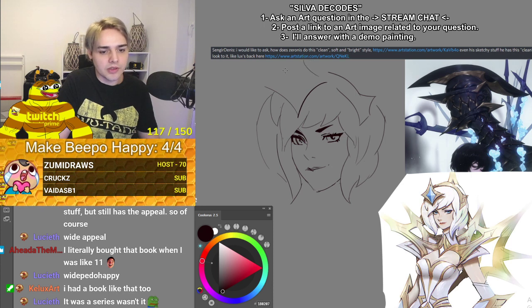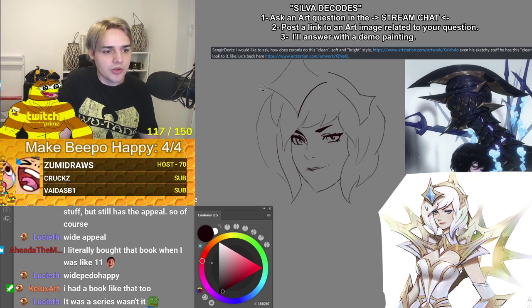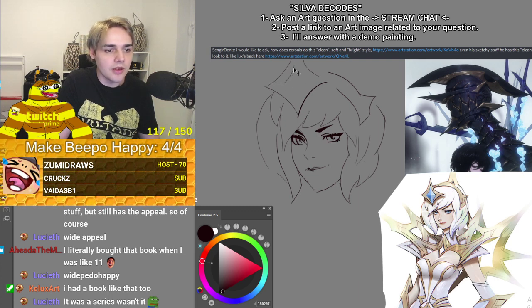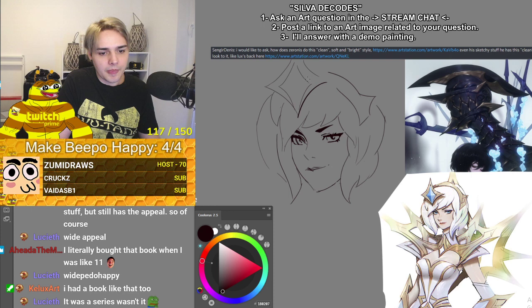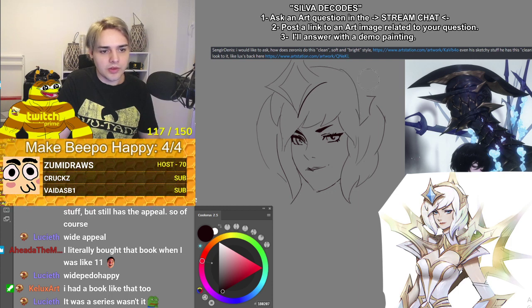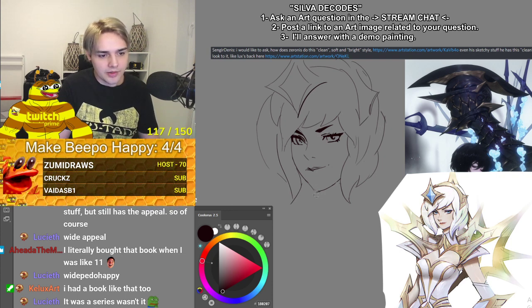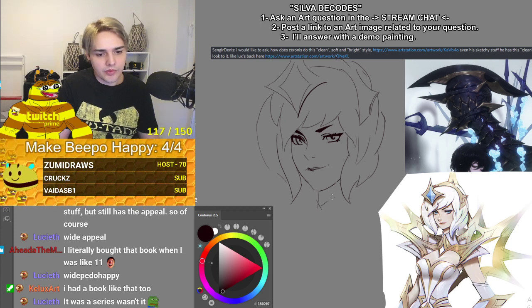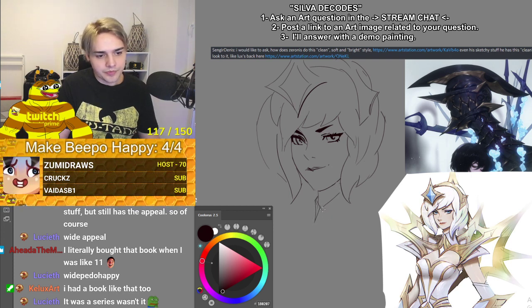I'll just do the face, obviously. I also think he has a brush — some areas look like his brush has a little bit of texture, but I don't know if it's because I blew the image up and resizing it bigger just gave it texture, or if it's actually his brush. Let me also do a little bit of the neck too, because a floating head without a neck kind of looks weird.